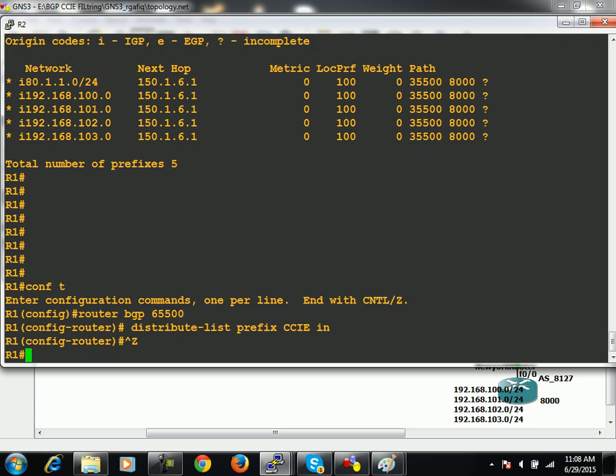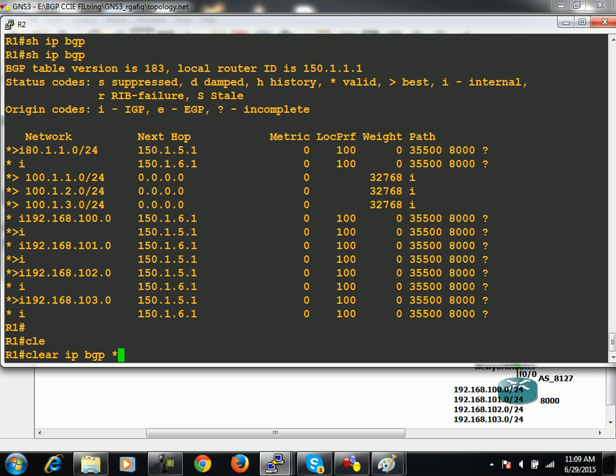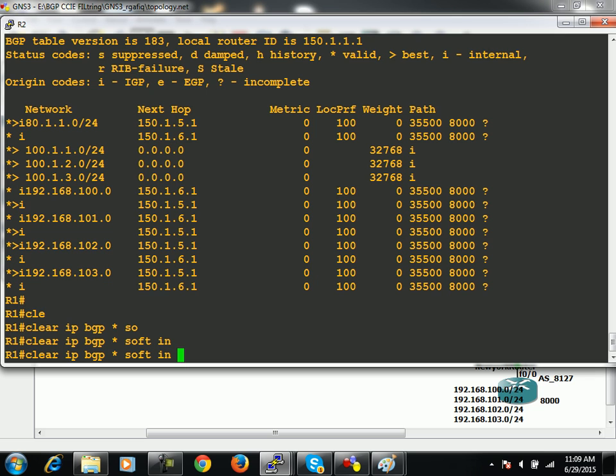Fine, guys, and again you will see your changes will not take place, but this time say clear ip bgp * soft in. So this time it will not send this request to its neighbor. It will update from its received prefixes table itself, right? It will not send any route refresh request towards its neighbors.